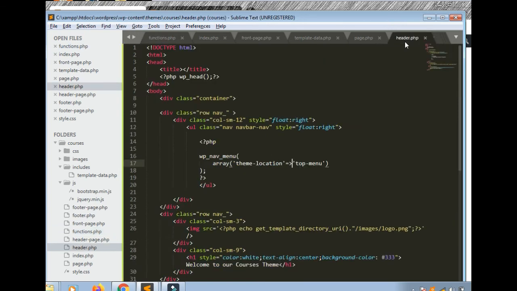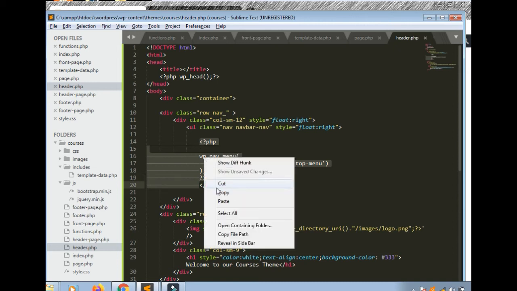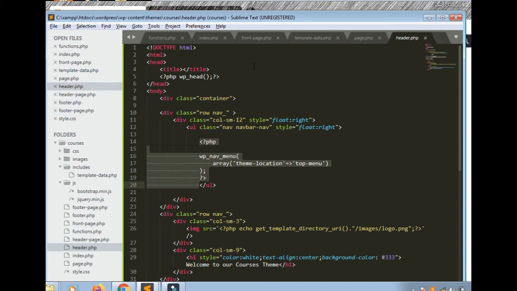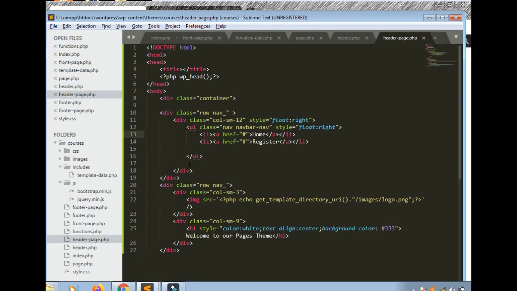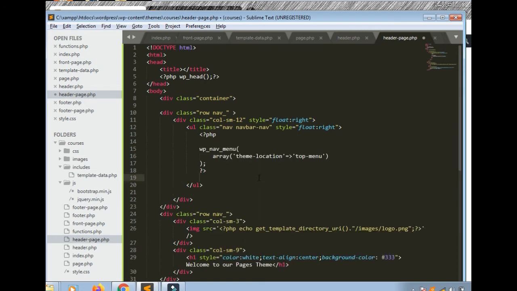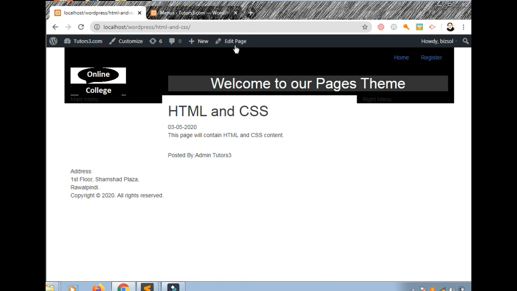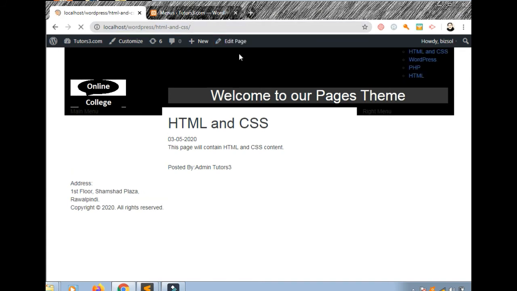We copy from the header this code from the UL, and the header is for the pages, the header is header page, and we should just remove this and paste this. Okay, now if I refresh this, now we have this menu. So you create the pages and menus are created here. Okay, separate footer, separate header, separate menu.